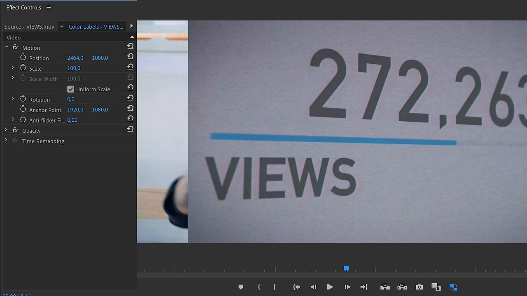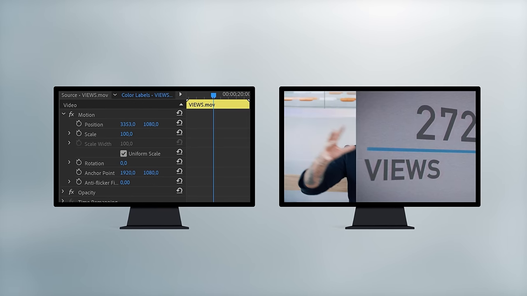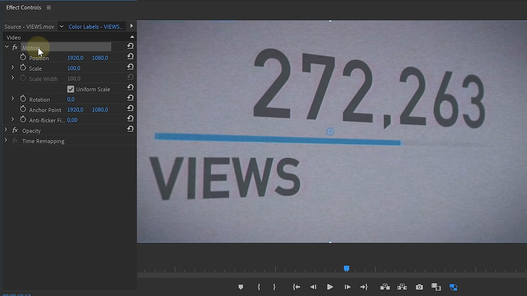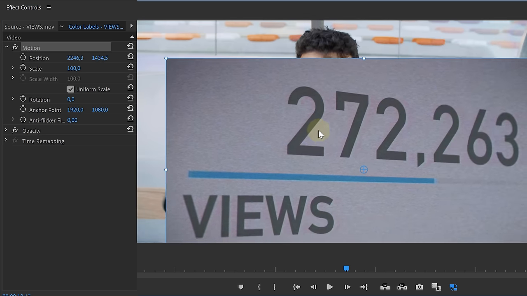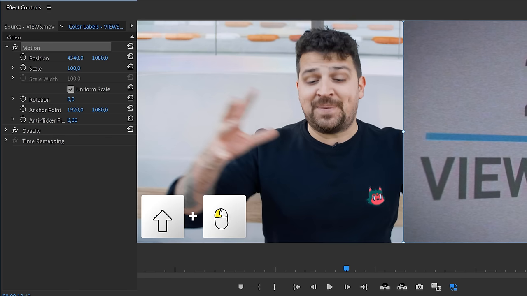For the next tip, let's get complete control over the position, scale, and rotation of a clip. Even as a beginner, you should know that you can use the motion properties for this. But if you're working on 2 monitors, this can glitch. That's why I usually adjust my clip by selecting the motion property and moving it around in the program panel, visually.